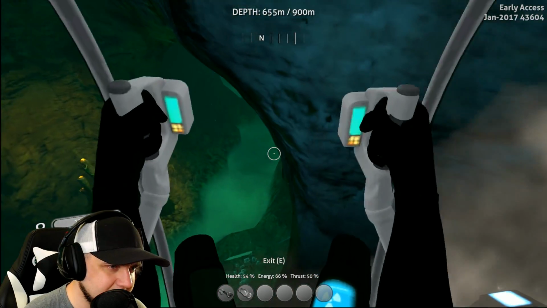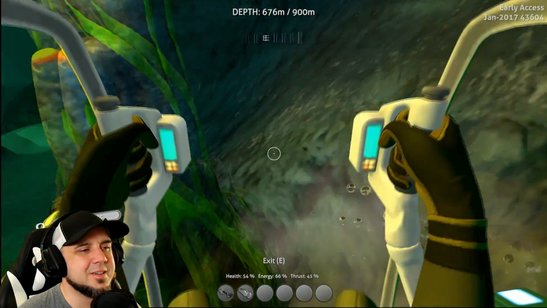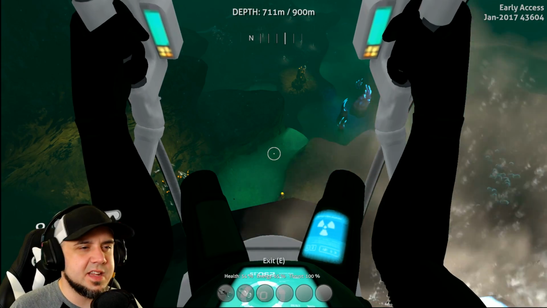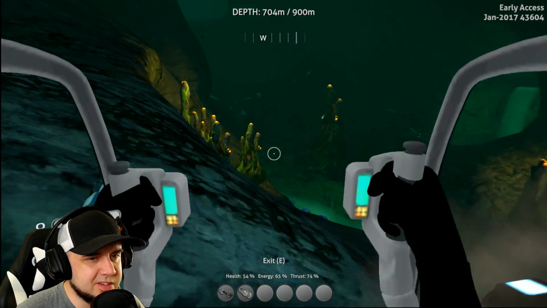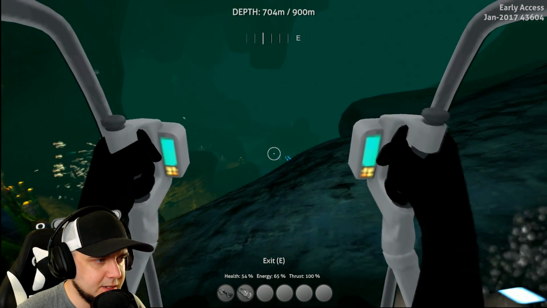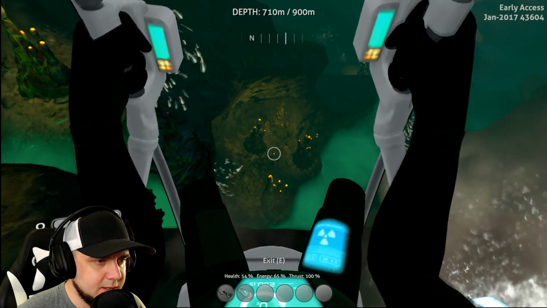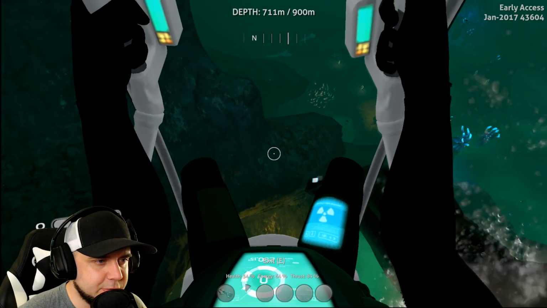Because it said something about that base. I don't know if that base is down here or what. But I want to find out. What if this is where that disease spawned? I wonder. Because this place looks pretty sickly, man. It's all green and ugly looking. It would not surprise me if there was something down in the Lost River that caused all this.